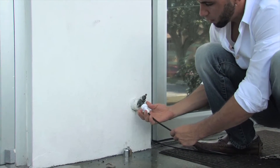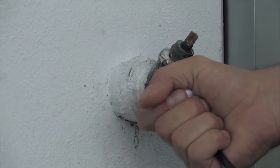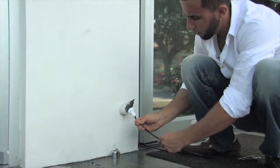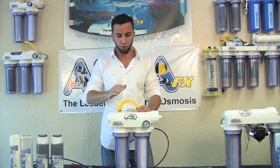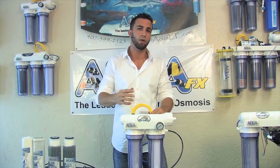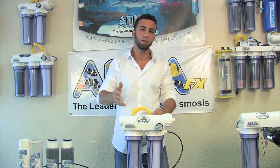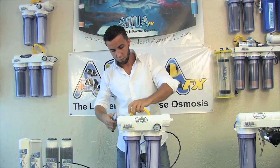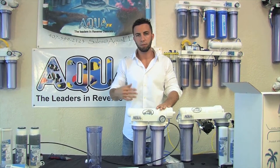I'm threading on my three-quarter inch hose bib adapter onto my garden hose spigot and tightening it until I feel the o-ring — that should be good to go. I check my quick connect by giving it a little tug. I'm going to make sure that my unit can drain somewhere freely — you don't want drain water to overfill a container. A lot of folks ask if there's anything they can do with the drain water. If you're using city water you have concentrated fluoride in there, so you can't drink it or give it to plants or pets. You can irrigate a garden or even divert it to a swimming pool.